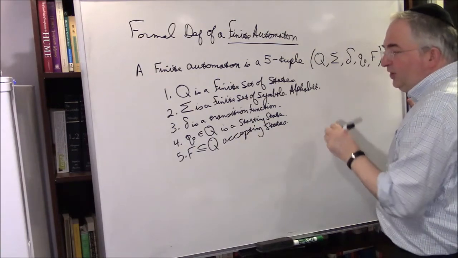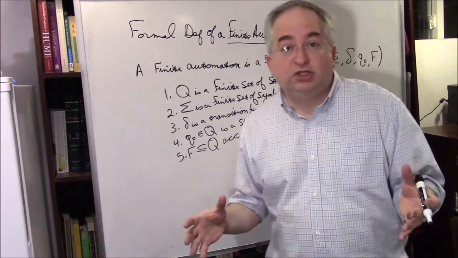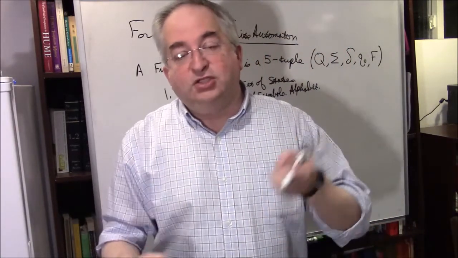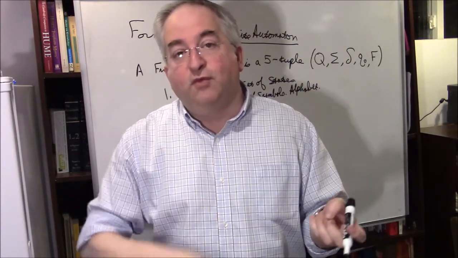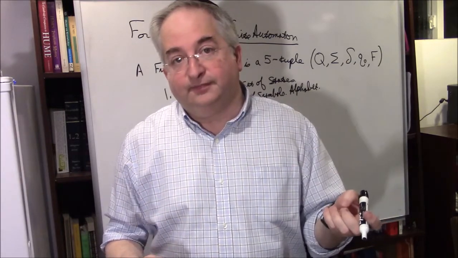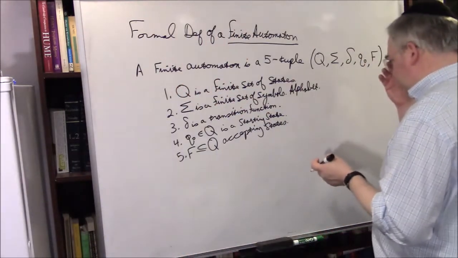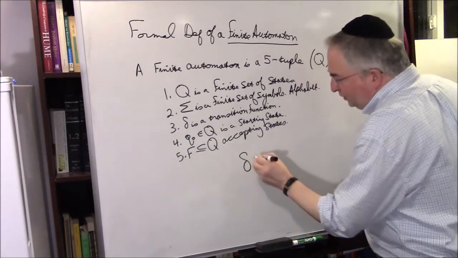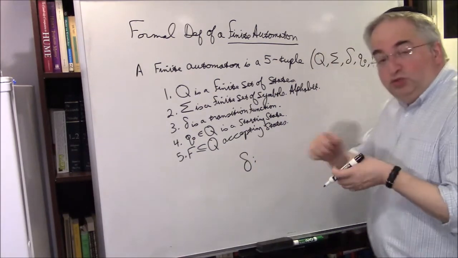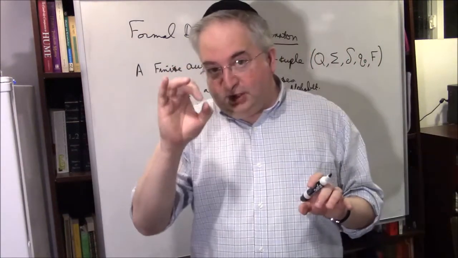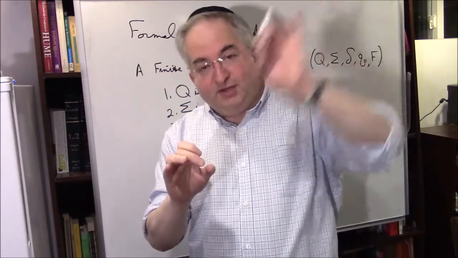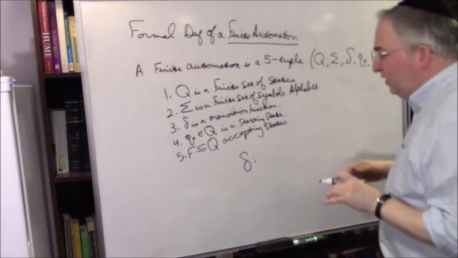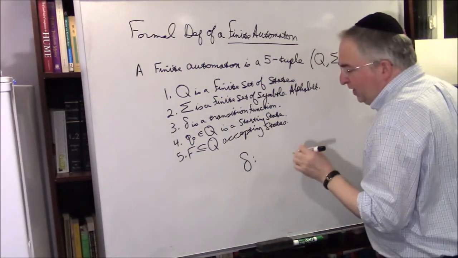The transition function is exactly the transition matrix. It tells you how to go from one state to the next state. How do you go from one state to the next state? Okay? And it goes as follows. Delta is a transition function. Now, we drew it with little circles for the states, and we have little letters telling you how to go. But I want to be a little bit formal about it. I don't want to just draw pictures, so I want to write it as a function.